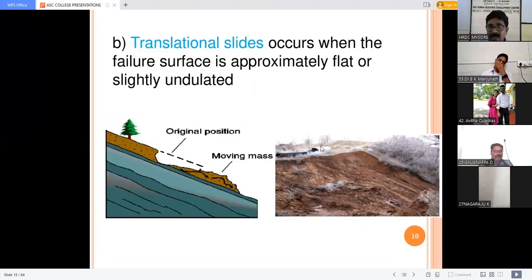The second type of landslide is called translational landslide. Translational landslides occur mostly at surface levels. During the first COVID period in Madikeri, most landslides were translational slides, because of the surface level. The vertical distribution of the land structure is divided into three layers: the zone of aeration, the water table zone, and the zone of saturation.